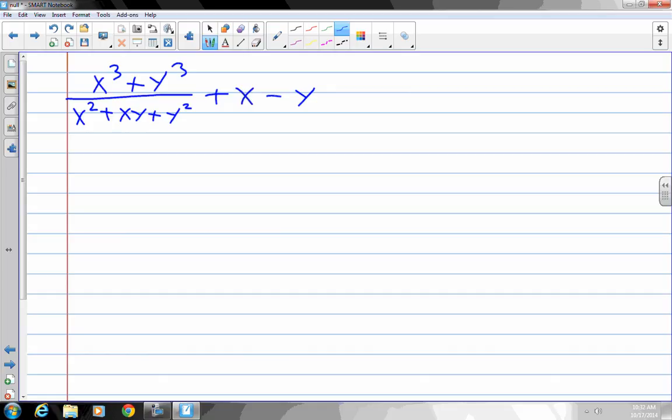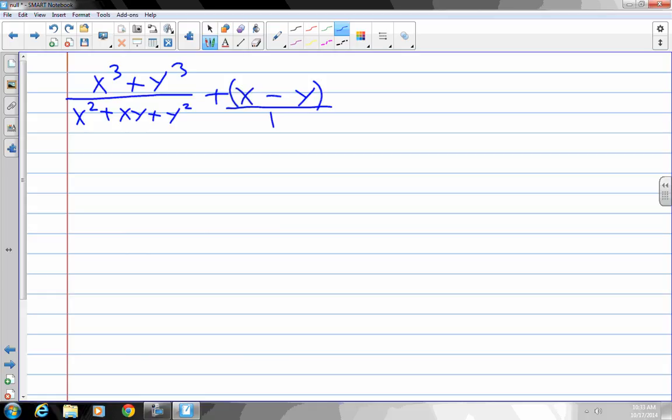Now put what over 1? The whole thing, right? Not x over 1 and y over 1, the whole thing. So really what you're doing, you're treating x minus y as a single item. So when you put it over 1, you're really putting parentheses around it. Does that make sense? You can put x over 1 minus y over 1, but why bother if you can put the whole thing over 1? So you're really putting a set of parentheses.